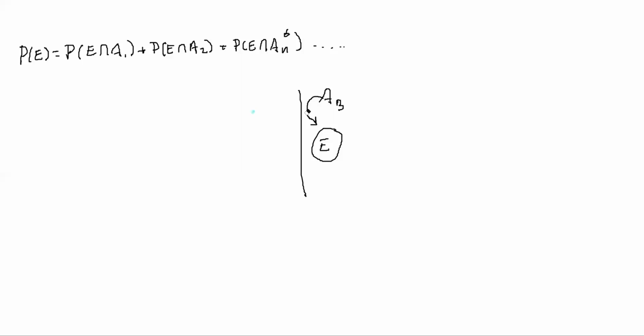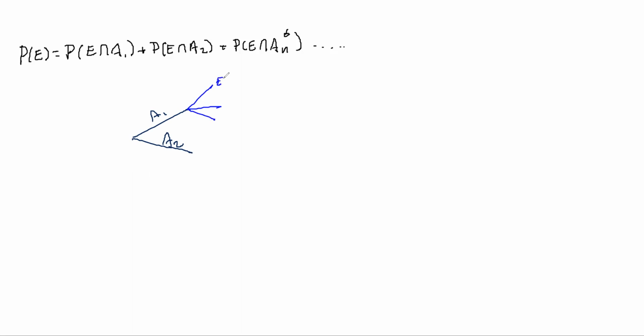A good way to visualize that is a tree diagram, of course, which is in your book on page 445. They had the example with the urn. The way they would set it up is: here's A1 and here's A2 and here's a bunch of events. This is E, this is F, and this is G, and this is E, and this is, I don't know, D and C. So you can get E from both of these pathways, but the other events don't have to be the same for each.